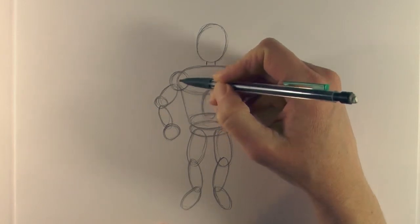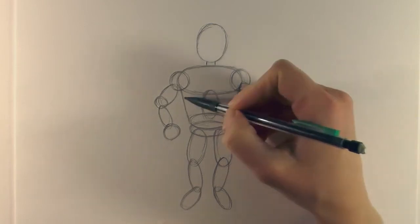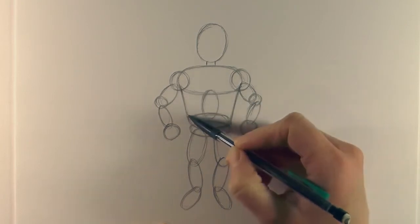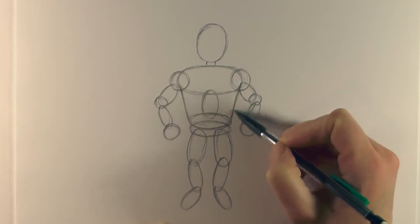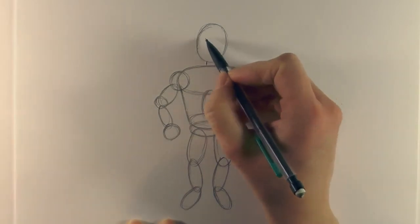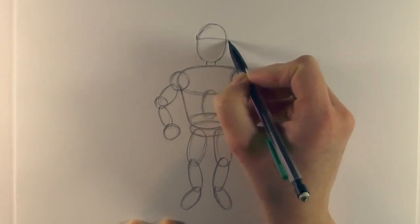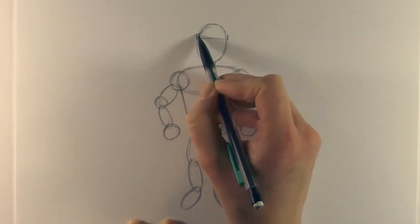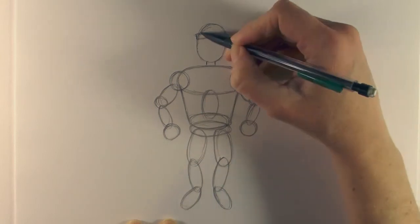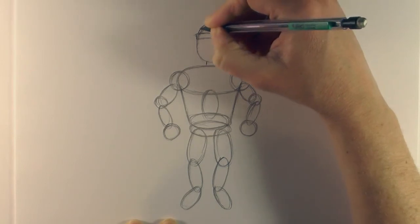We've put in the building shapes and now we're just going to start putting lines on top of these ovals to construct our character, so just bringing in a slightly diagonal line on each side, a slightly angled line to finish off that torso guide. Then going back to the head, take a line across just slightly curved, then up - this is going to be the start of our helmet for the Viking - and go a bit wider on the top of that oval.